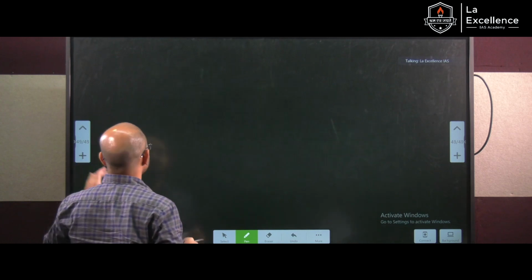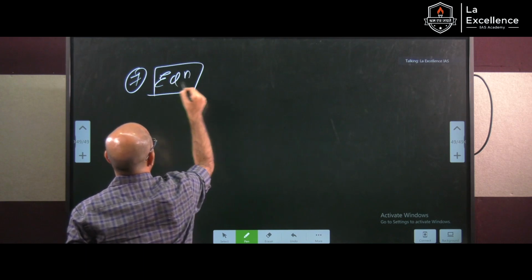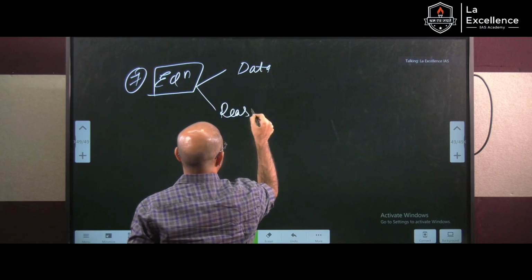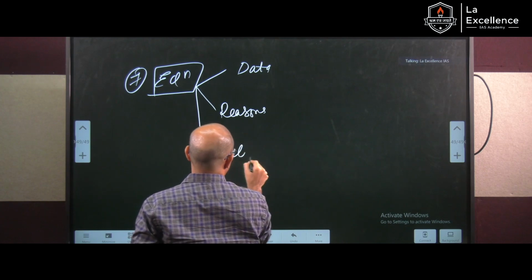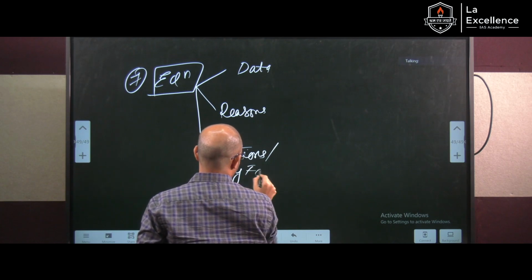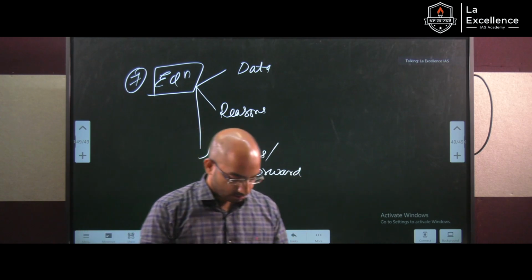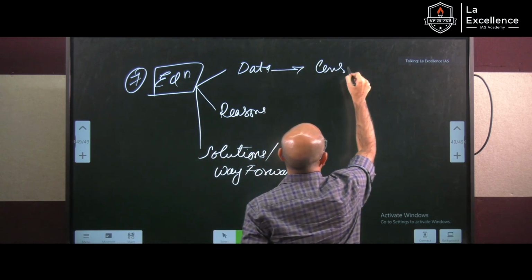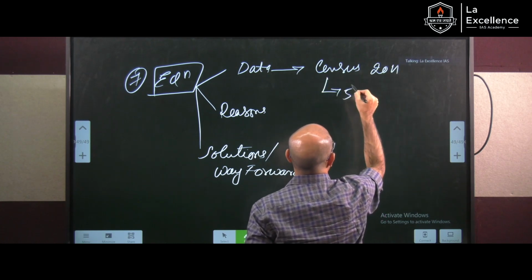Right? So it's a very classic traditional topic. Next, 7th, education. Again, very similar. First, data. Then reasons. And then solutions or way forward. That's it. Very simple and easy. Under data, you can use once again the data from census 2011, which is the most reliable data for now in the absence of latest census data.